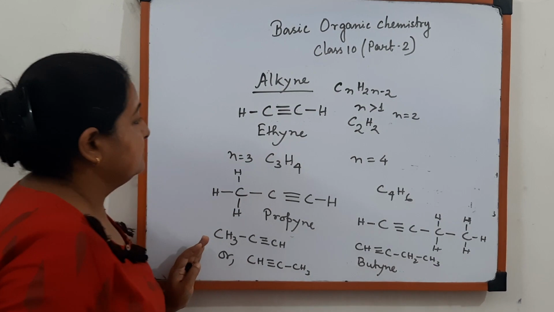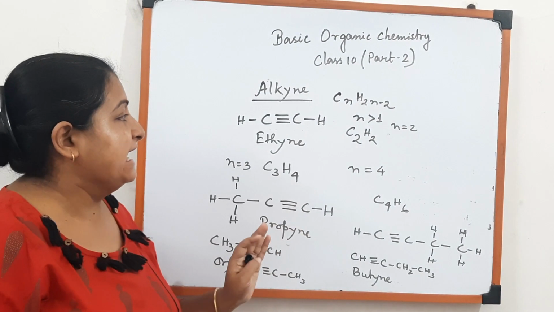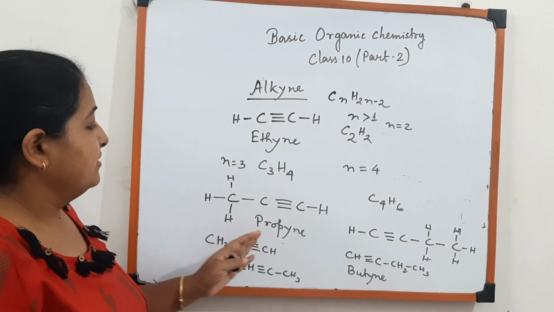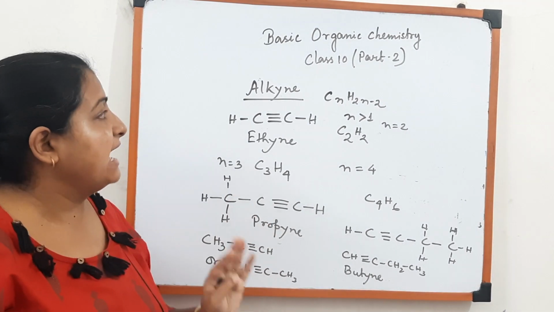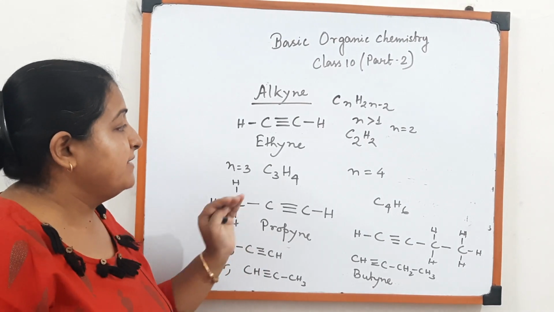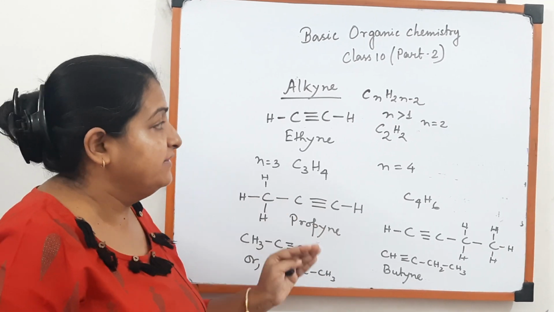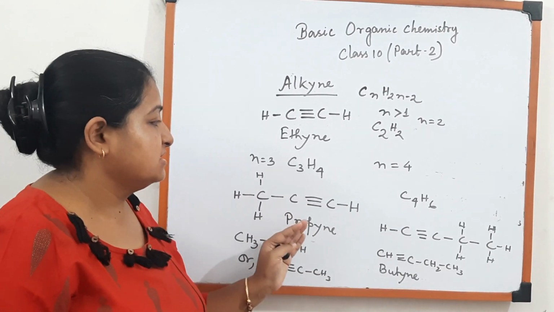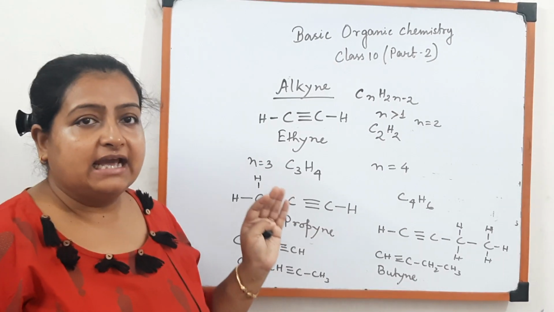So these are the writing patterns of alkane, alkene and alkynes. We have already learned how to write the alkanes also. In the next class, I will discuss the naming pattern of alkane, alkene and alkynes, and how we can give names to the different structures of the alkane, alkene and alkyne.